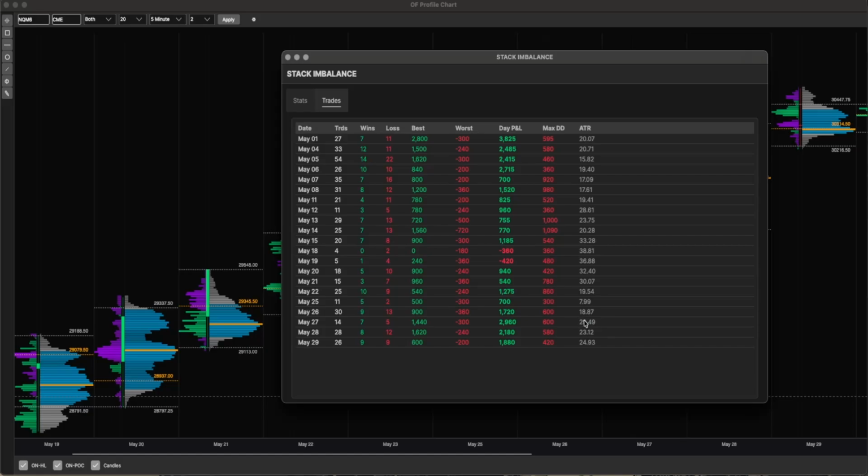Okay, that was a little outlier. That's fine. We might have gotten caught on the good side, and we made some really good trades. The biggest winner was $1,400. But look at this, $2,000 day, ATR is 23. $1,800 day, ATR is 25. So that is what I'm trying to get across.